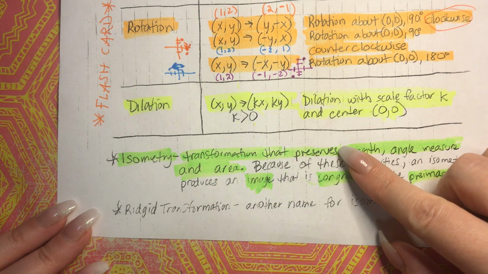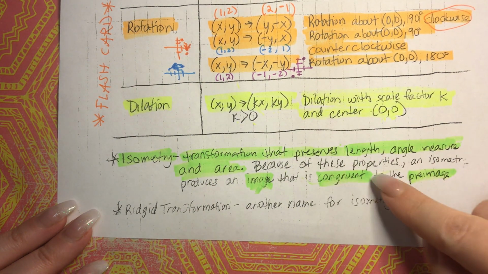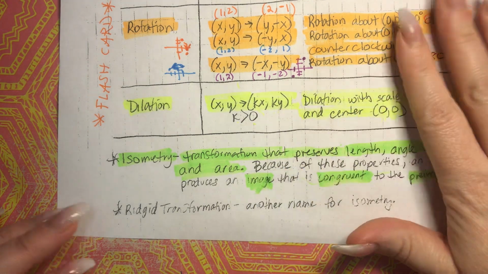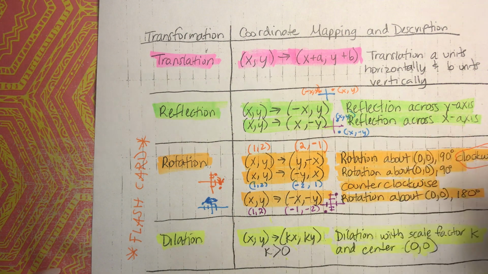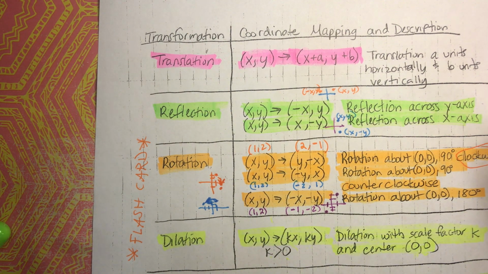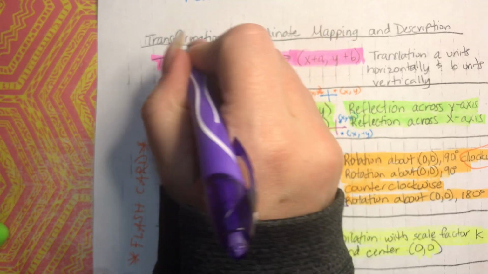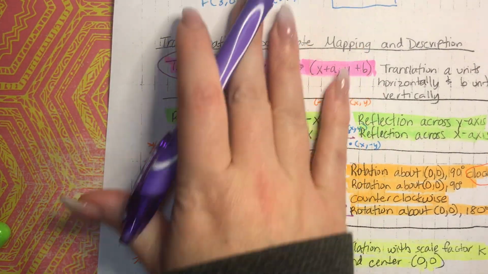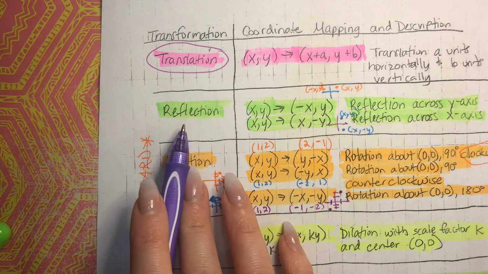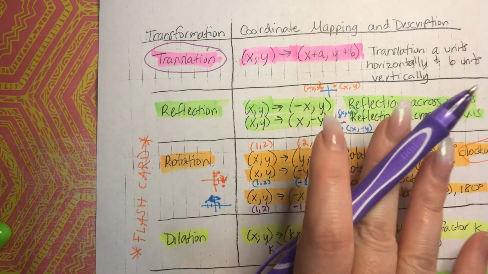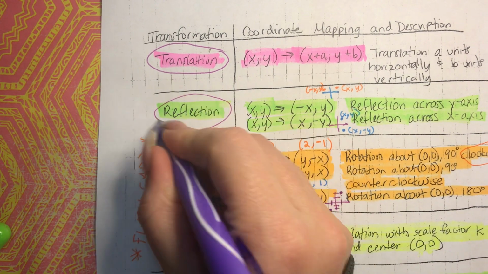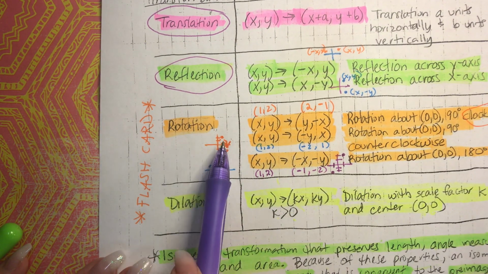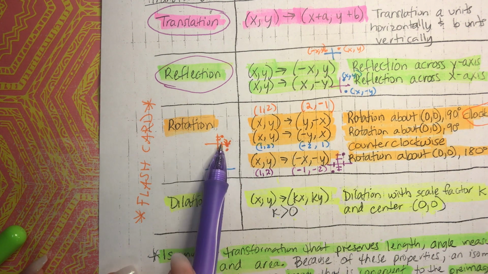But the first way that we're going to tell whether something is congruent or not is by looking at the transformation. So which of these transformations does the size stay the same? Well, it stays the same with translations, right? Because you have the same image and it just shifts. So the image is the same. It stays the same with a reflection, right? Because you have the same image, it just flips over one way or the other. It stays the same with a rotation because you have the same image, it just rotates around the circle.